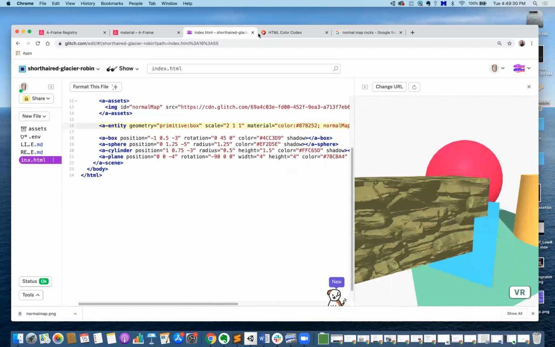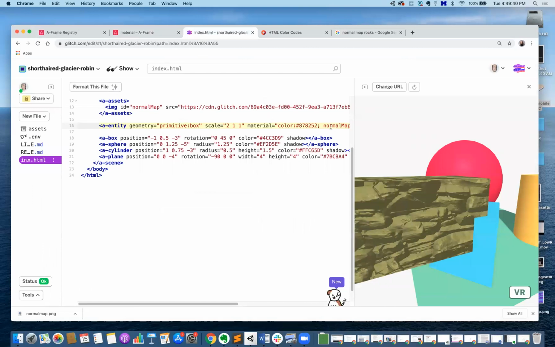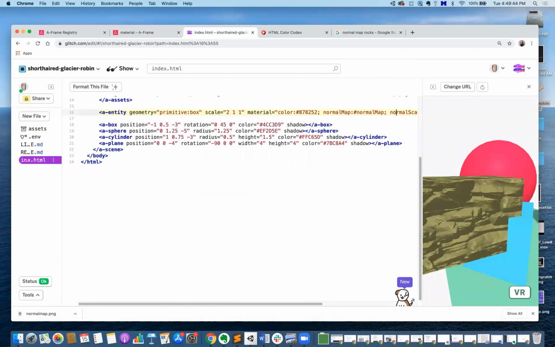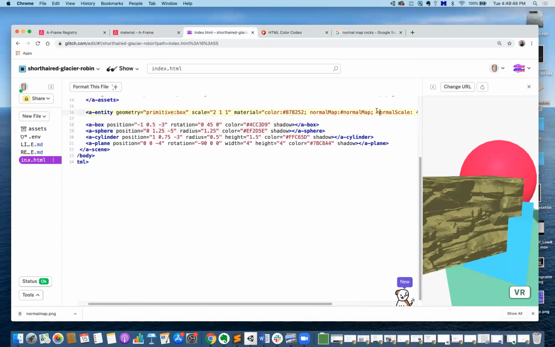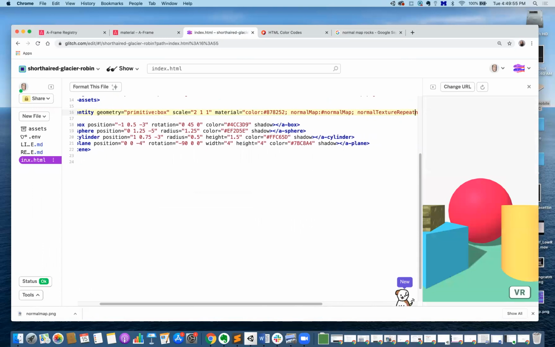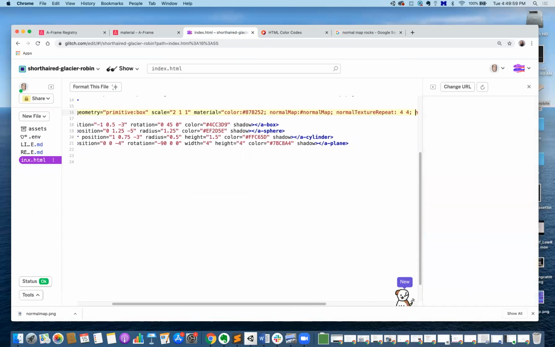I can also increase the repeat of the normal texture. So normal texture repeat by default is 1 by 1. I'm going to change that to, let's try, oops, normal texture repeat. Let's do 4 and 4 also.